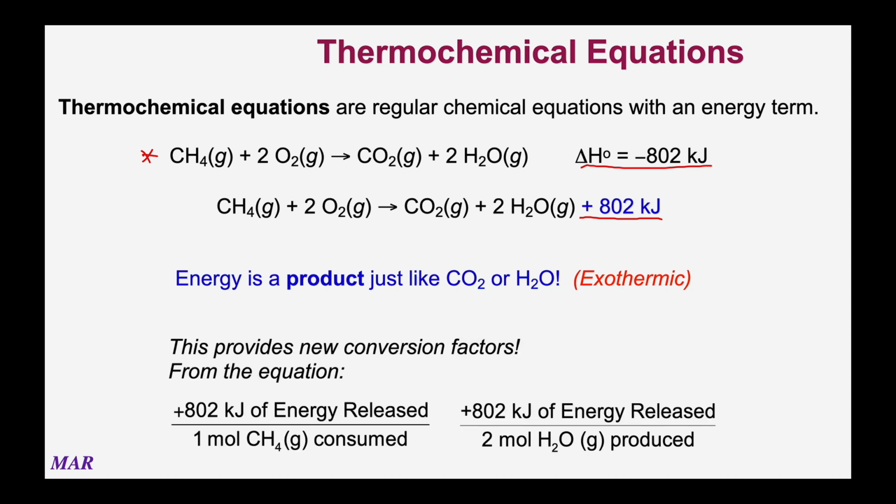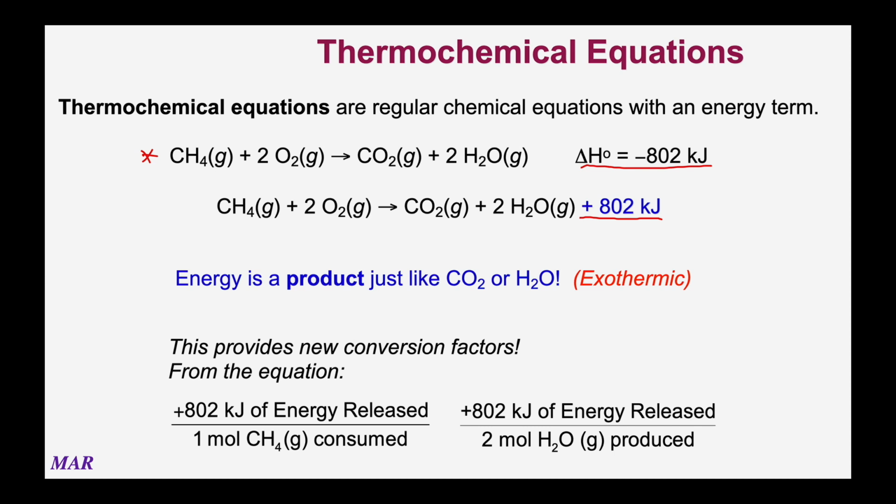That 802 number is helpful. So that means that for every 1 mole of CH4 that's consumed, you're going to have 802 kilojoules of energy released. Also, though, you can do it for products. For every 2 moles of water that are produced, you're going to have 802 kilojoules of energy released. So these equations can be super helpful, all right?